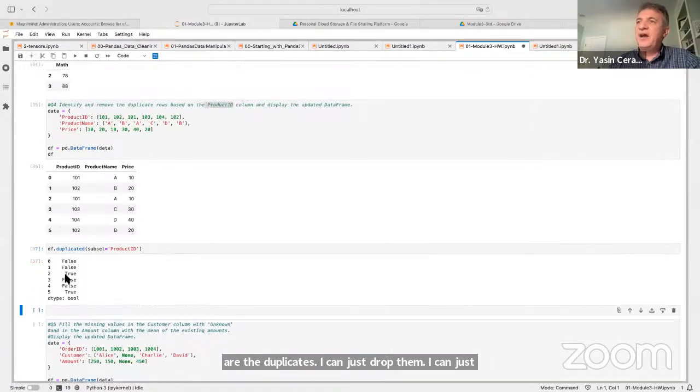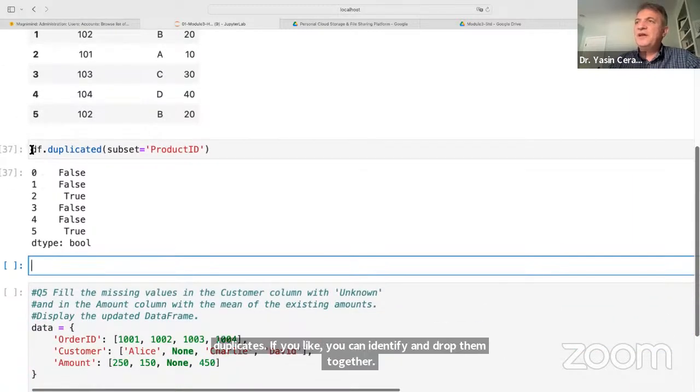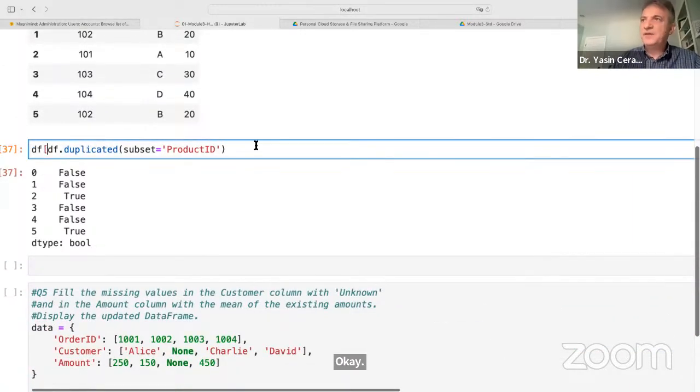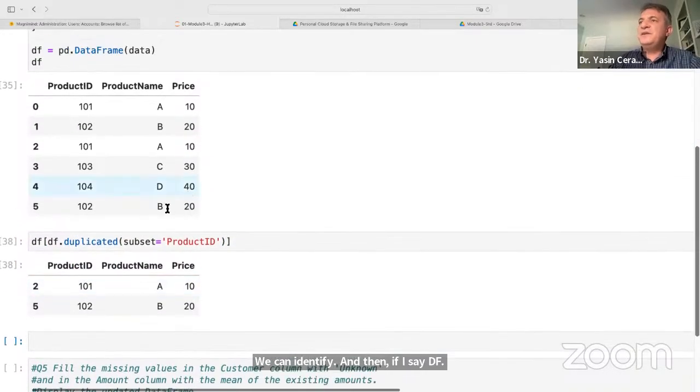If you like, you can identify and drop them together. We can identify, and then if I say df this, what's happening here? Let's look at this closely. What did I do here? I have 101 and 102, but not 3 and 4.